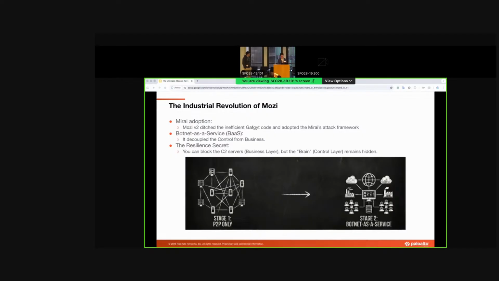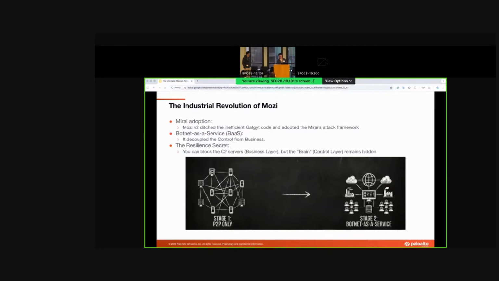And they adopted the Mirai attack framework. And Mirai is another famous, or infamous, botnet in the IoT history. So basically, it has a built-in brute force dictionary. You can use that to brute force telnet login credentials. And there are a lot of copycats of Mirai because the source code is already published. So people create a lot of variants, and you can even modularize and launch different kinds of DDoS attack.